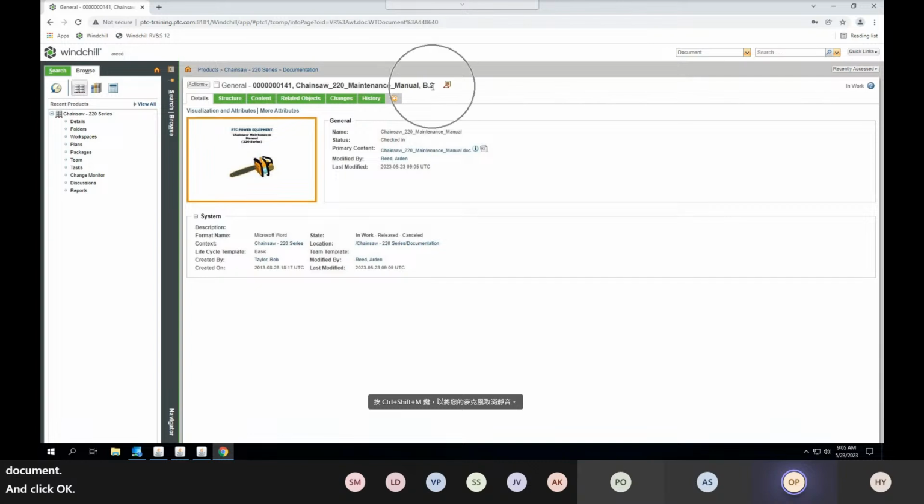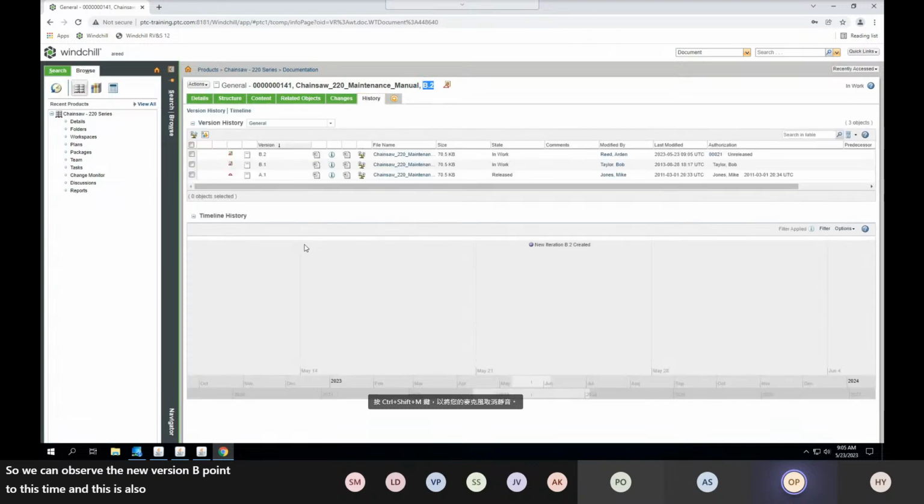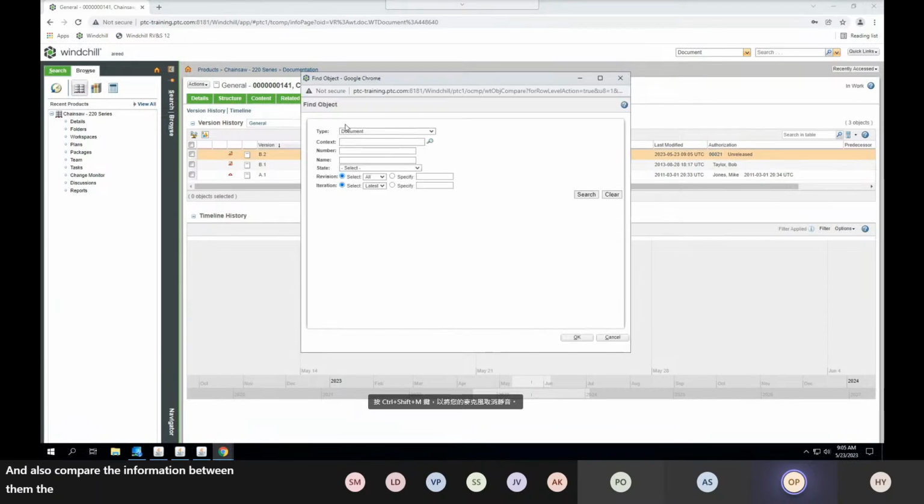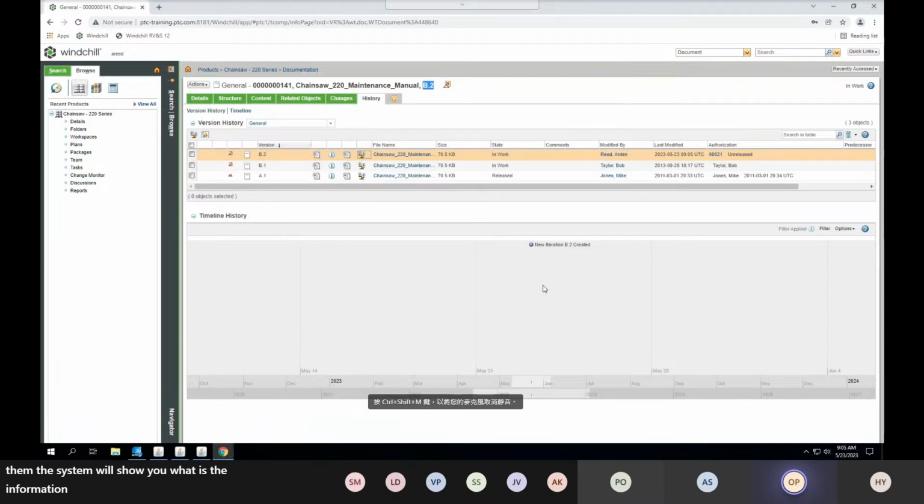So we can observe the new version B.2 this time. And this is also available on history, where you can review the B.1 and the B.2 and also compare the information between them. The system will show you what are the modifications related to the new successive versions.